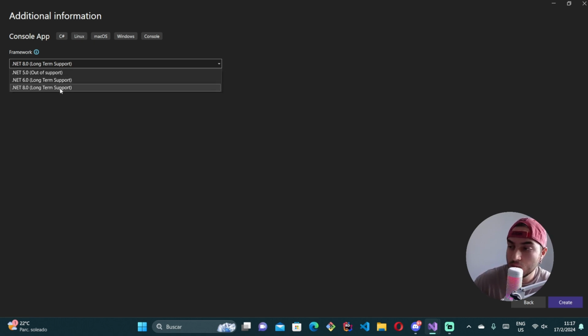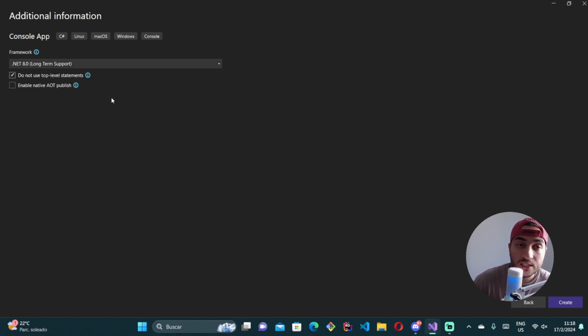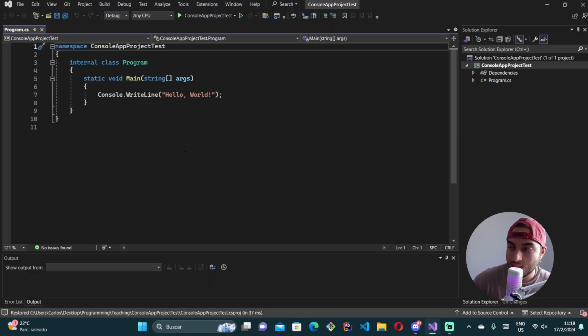In this case, I'm going to be using .NET 8 as it is the long-term support. And please check this checkbox of do not use top-level statements, because I want to explain something to you. So please check do not use top-level statements, all right? And then we can create a project, all right?